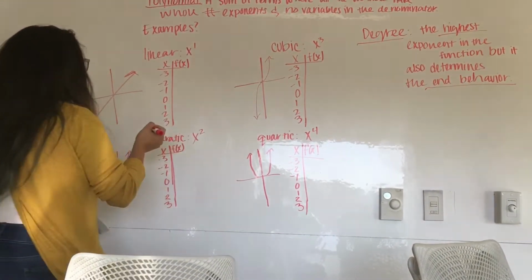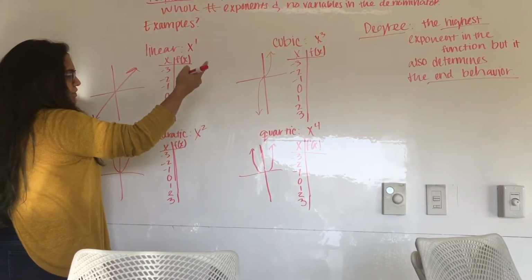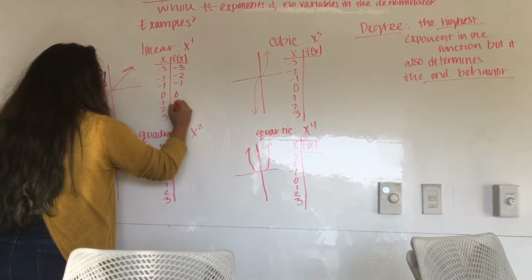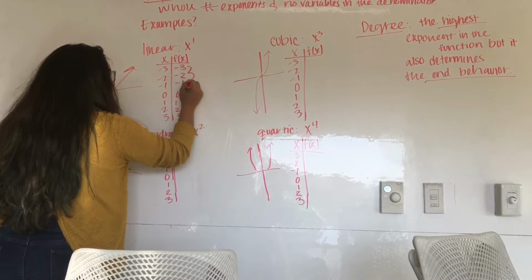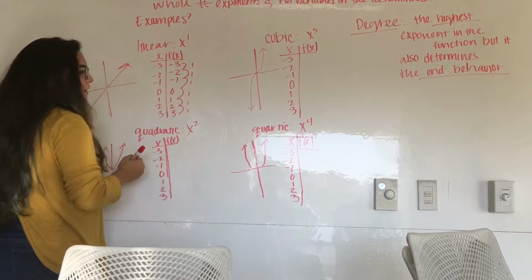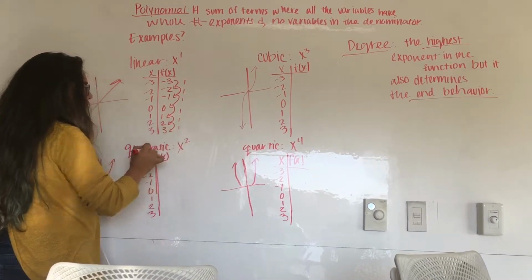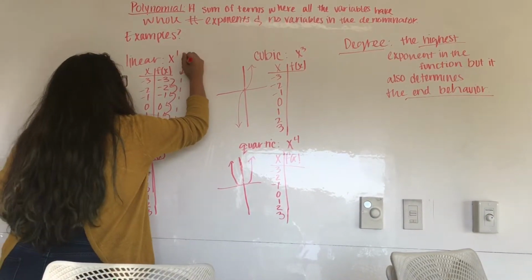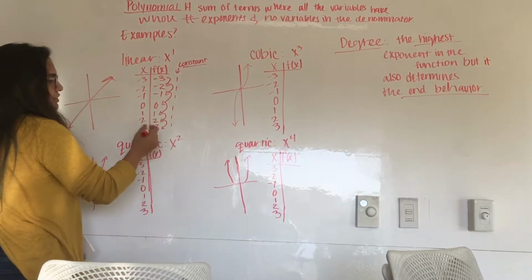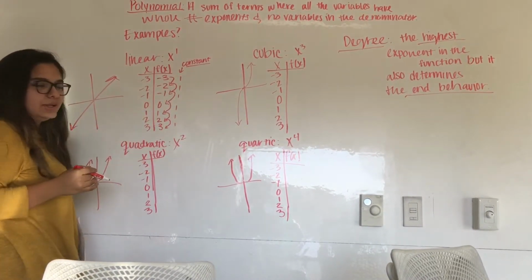For a linear function, the rate of change is constant. So that's where it'll tie in with the degree, because we'll have -3, -2, -1, 0, 1, 2, and 3. And the rate of change for all of these is just 1. And that's how we know that it's a constant rate of change. Plus, we only have to find the rate of change once, which also ties in with the degree.